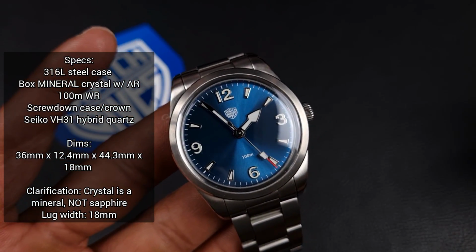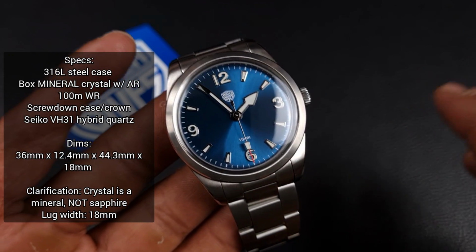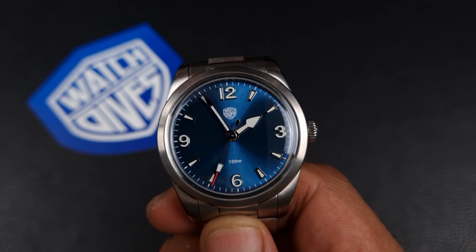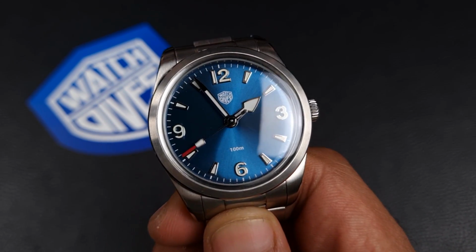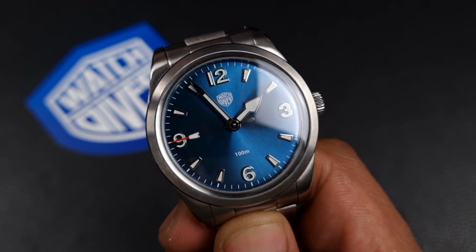The addition of the Seiko VH31 hybrid quartz movement is going to allow them to keep this price relatively low, but what that also means is that it gives us, watch nerds, the ones that like that sweeping motion, something in the middle, right? You got a battery powered watch, good accuracy, you don't have to wind it, it's a pick up and go, but it does give you a little sweep.